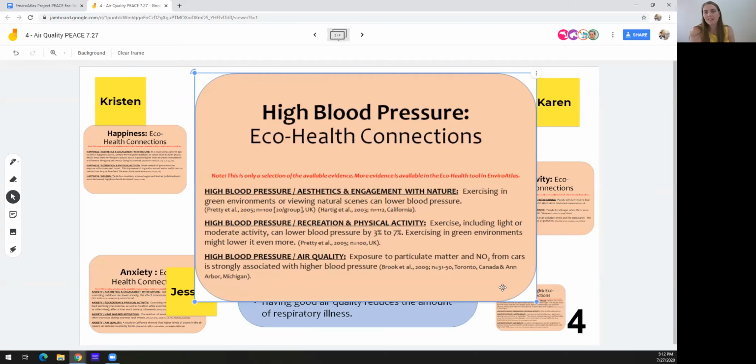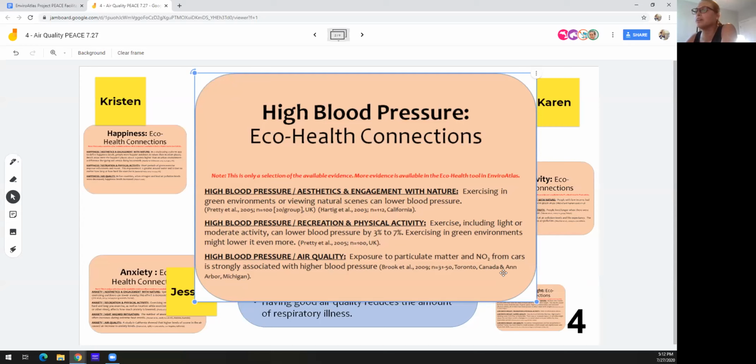But you're less likely to go for a jog or go for a walk if it's bad air quality. And so there's the question of, is it the pollutants that are causing the connection there, or is it just that you're less likely to exercise if it is bad air quality, and so you're not getting that benefit of the exercise? I don't know. Yeah, I mean, it could be a little bit of both.